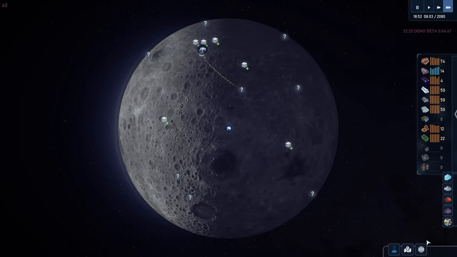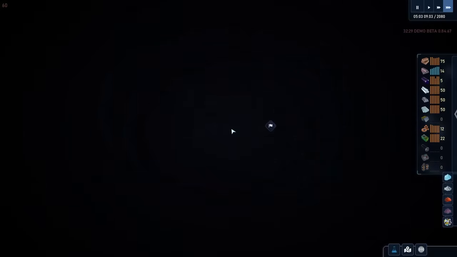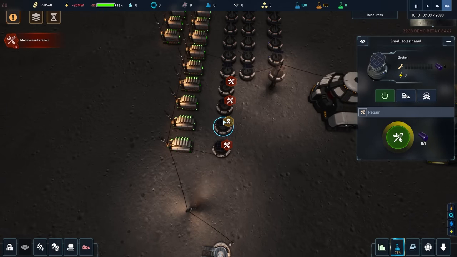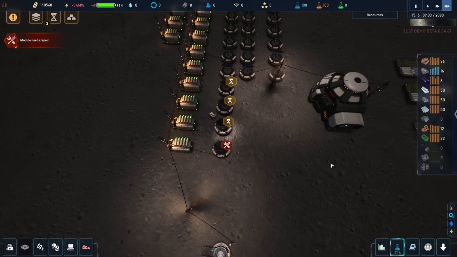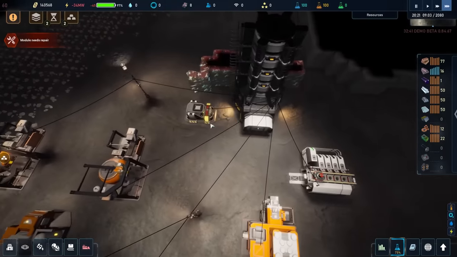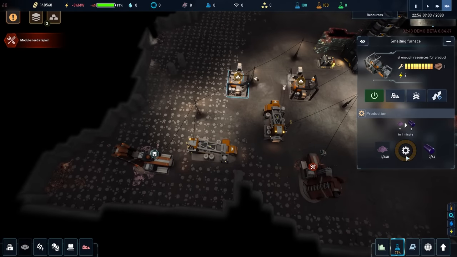Right, are you back up? You back up here? Excellent. Good. You're moving towards where we need to be going. Excellent. Right. Lots and lots of modules needing to be repaired. Queue it all up. We should be making enough silicon to get everything going.